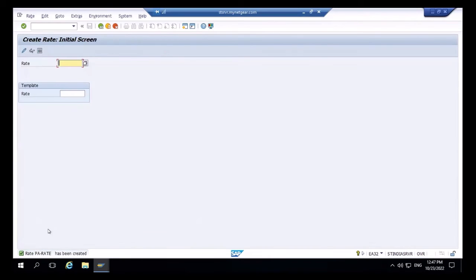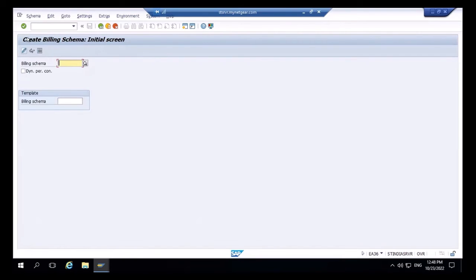So your rate is created. Rate name is PA rate. After creation of the rate, we need to allocate this rate to a schema. So we need to go to the schema header. Okay, schema header is EA35.